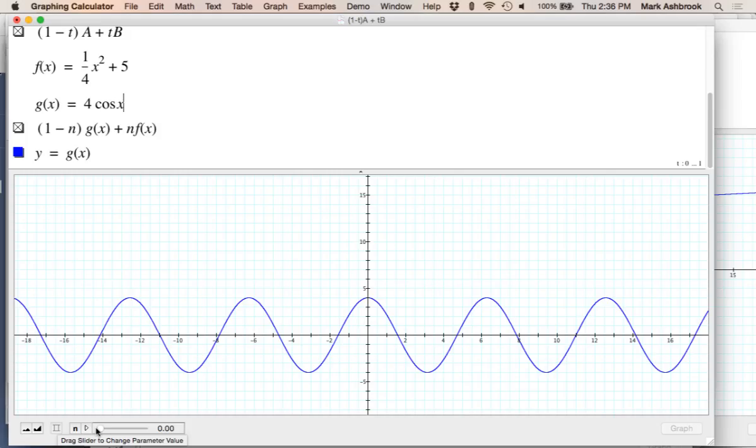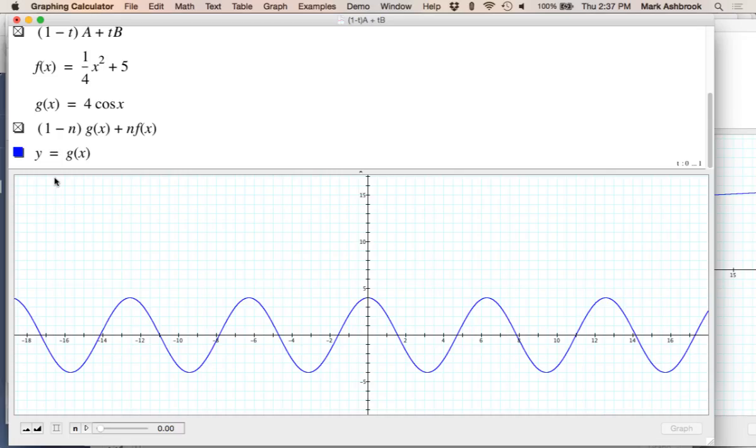Right now n equals 0. If I turn this on, what will GC do with this line right now when n equals 0? I'm going to turn this line on, this line right here, the second to last line, and right now n is set equal to 0. What is GC going to do? What's that? He said it'll graph g of x. Yeah.